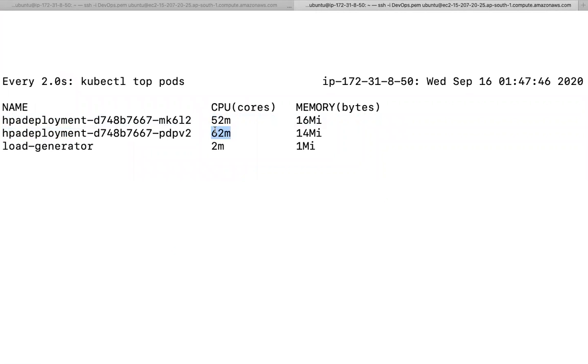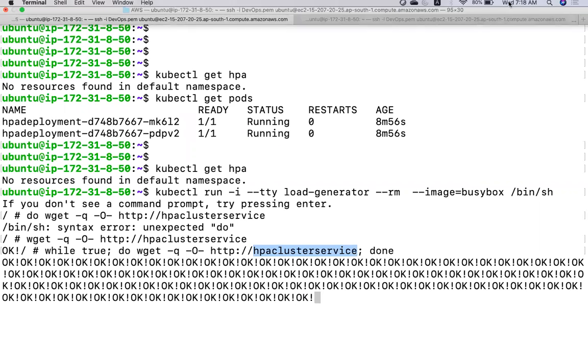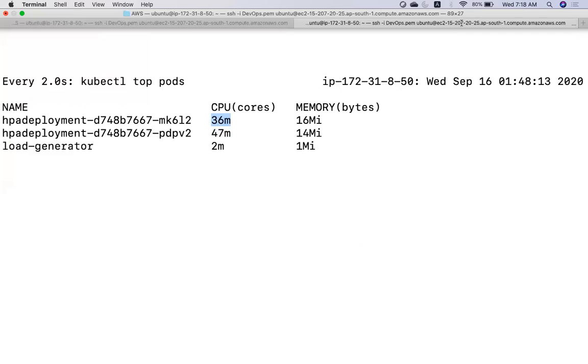If you see here, what is the limit I have set for this pod? 100 millicores. Now already it is using more than 40, 70. One is 47 millicores, one is 36. It keeps on building the load. Programmatically, infinitely, it is increasing the load.